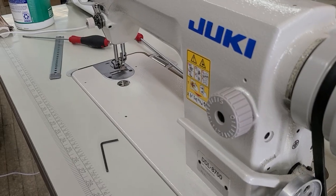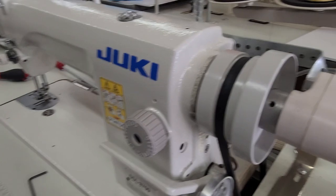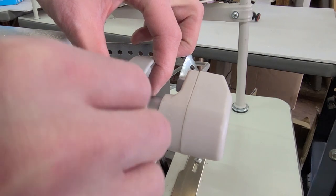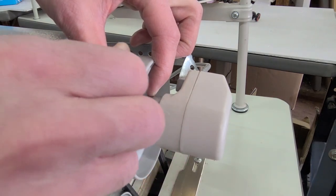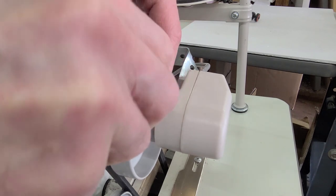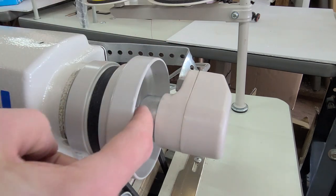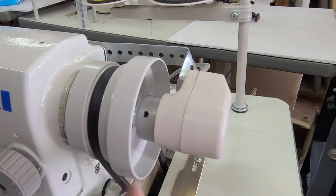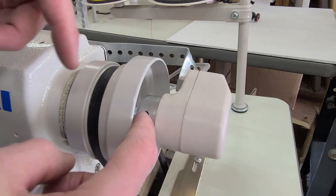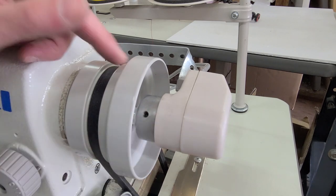Sort of hard to tell from there — zoom in. My needle's down now. I turned the hand wheel; I did not turn this piece. Screws are loose and now my needle's in the down position. I'm coming back to here — this being in the same position, all I did was turn the hand wheel on the machine. I'm tightening just the one screw — I'm not going to tighten everything yet, just the one screw. Yours could be down here; hopefully it'll be close to the top position.